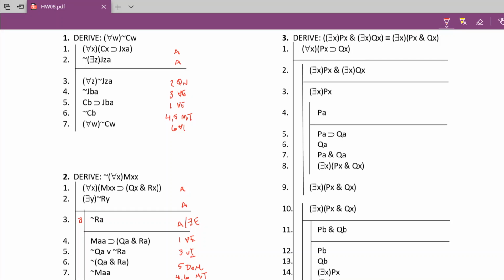Problem number 3. So one primary assumption. We have an auxiliary assumption here, and we need to know what's going on. Let's wait. We don't have to fill it out right now. Line 3 is the result of conjunction elimination on line 2. And then line 4 is another auxiliary assumption. Here I will draw our attention to, once again, we have an existential generalization on line 3 and one of its instances on line 4. So that's a clue. We might be looking at another application of existential elimination.